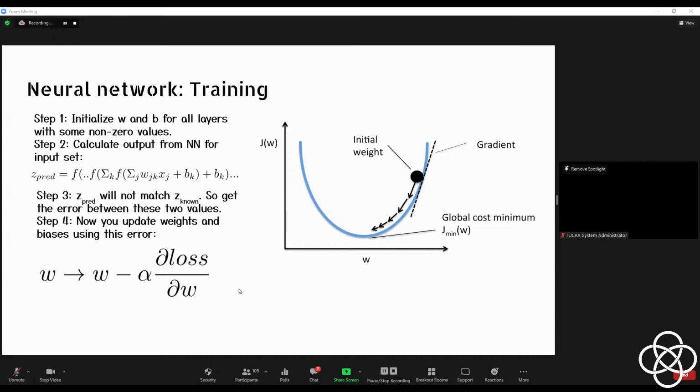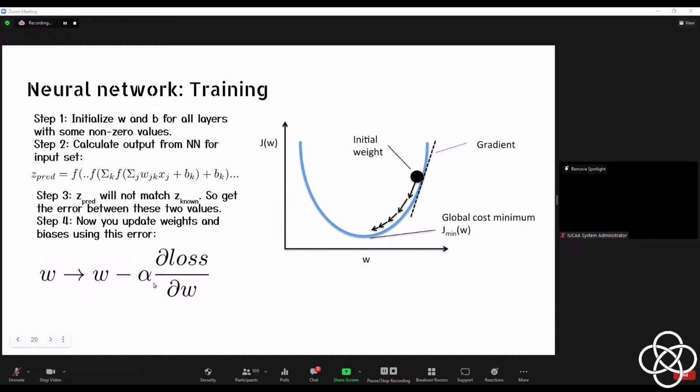The big impact of GPU was this computation of this loss term. You can do this differentiation using the chain rule from the loss to the WIs, and you can just parallelize this and make it very fast. This alpha here is what's called the learning rate. It's how fast the network will learn.